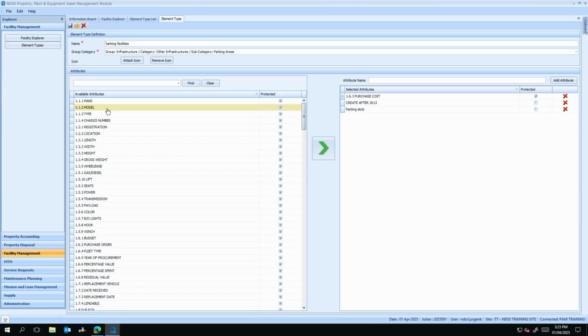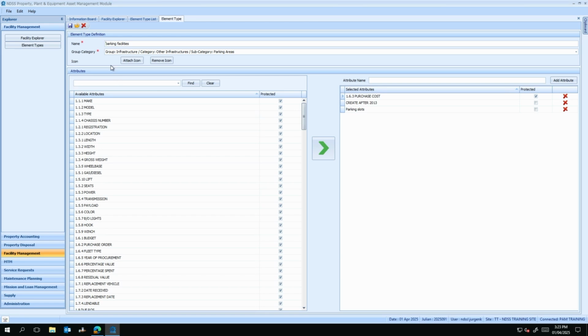Another feature within the element type definition is the attachment of an icon or a picture to present the element types with a picture within the Facility Explorer hierarchy.